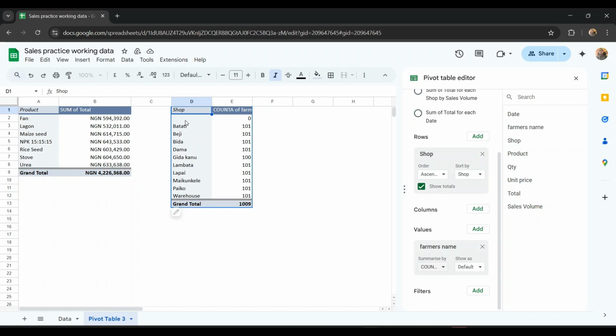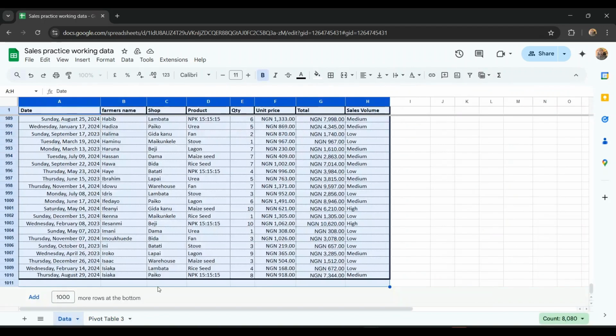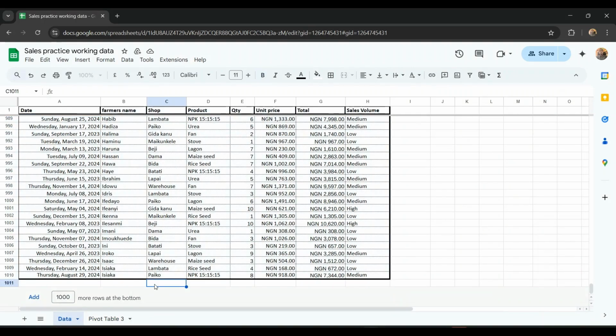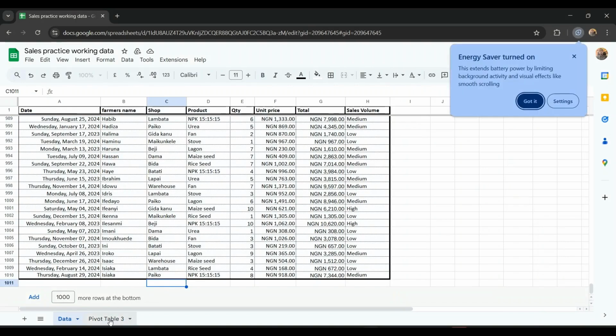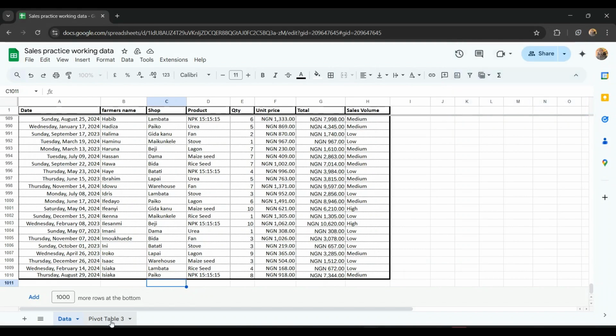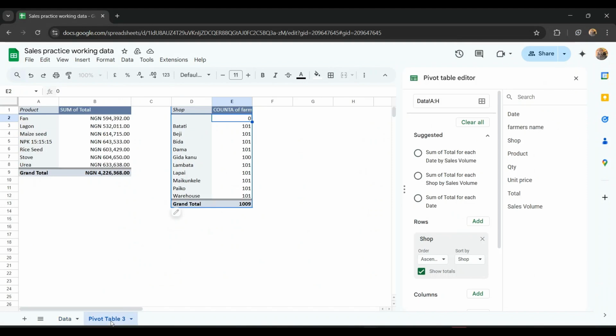However, if you look at the top here, it's showing something blank. This is to show you that on the data side, we have a blank space. If you look at it, this particular row is blank. There is nothing there. So the pivot table is figuring it out as something unique.